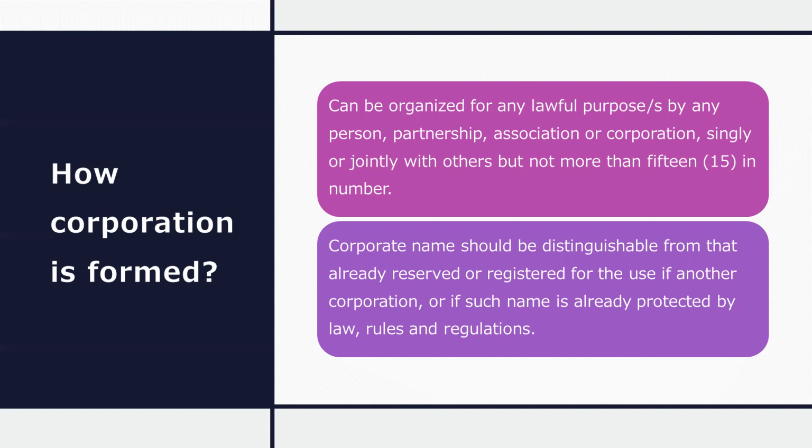Another thing is that the corporate name should be distinguishable from that already reserved or registered for the use of another corporation, or if such name is already protected by laws, rules, and regulations. So dapat yung pangalan ng corporation should be unique. It must be distinguishable from any other corporation because, take note, a corporation will have a juridical personality. So para siyang tao.